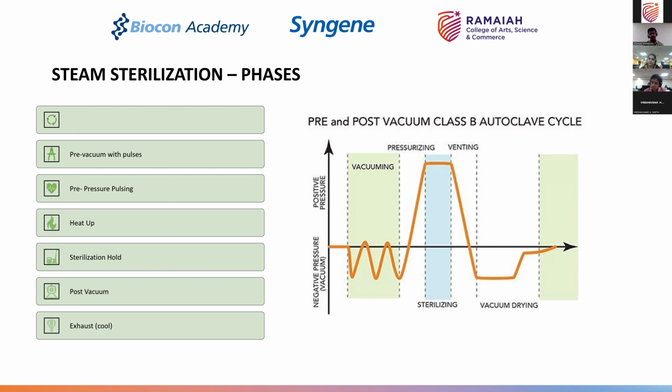However, as the progression happens on heating, the air will also get heated up, and as air gets heated up, it gets mixed with a column of steam, and therefore some amount of air is still going to be present. So what do you do if you are not using vacuum as a technique to evacuate air? You will give up steam pressure, you will allow the air to drain out, then you will again pulsate it with steam, you will give pulses of steam so that it displaces the air completely.